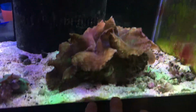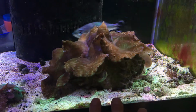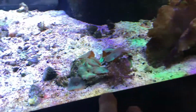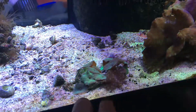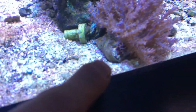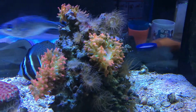So this clam, for the most part, had a few pieces of aiptasia on the shell, and it doesn't look like there have been any more for the last 6 months. Slowly, I guess they just died off or went away, or the clam beat them. This mushroom, for example, has a possible chance of aiptasia on it. I don't really see much on it right now, but that's definitely a sign that aiptasia could possibly hit that. This Kenya tree right here is also a possible sign that aiptasia could be on the bottom little piece of live rock there.